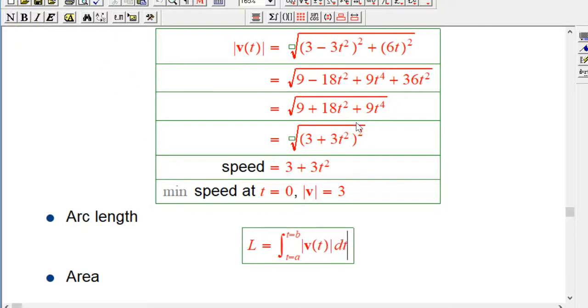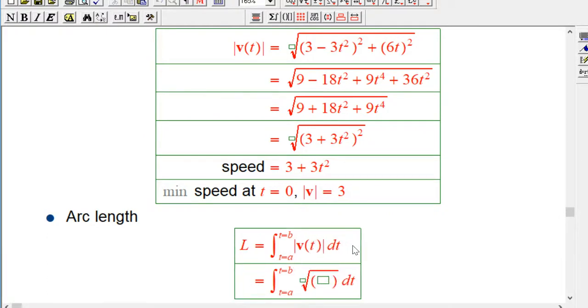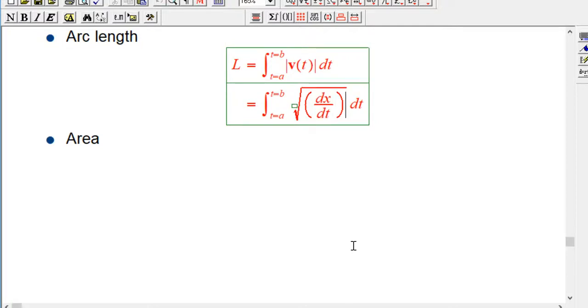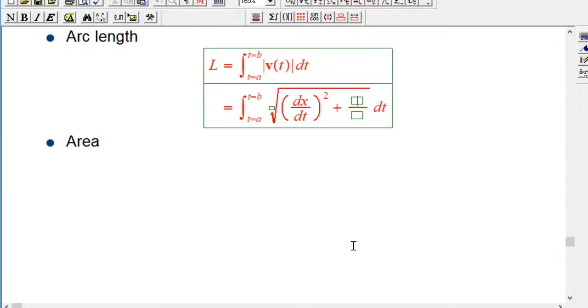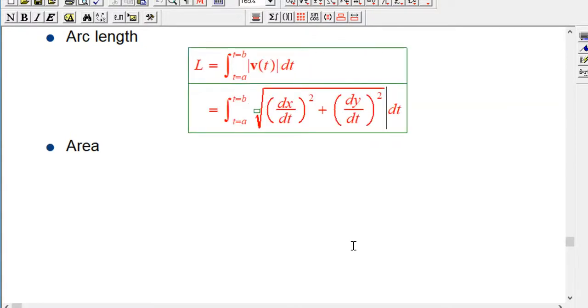Now, not all books, including Stewart, talk about the velocity vector first and then the speed, but I really like doing that. But the punchline, even if you haven't heard of the velocity vector, is that I'm just going to put in that formula. That's the square root of the x velocity squared plus the y velocity squared. You just want to think of that as Pythagoras, magnitude of a vector, length of an arrow, and that is the speed, and speed times time is distance, and I add up all the little bits of distance.